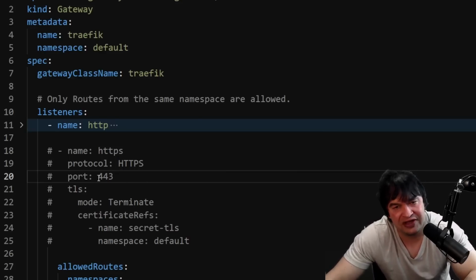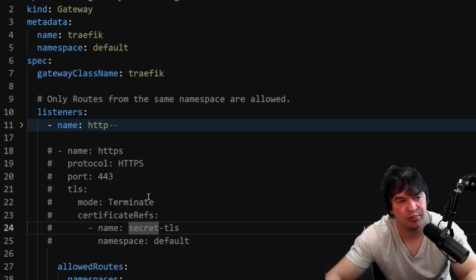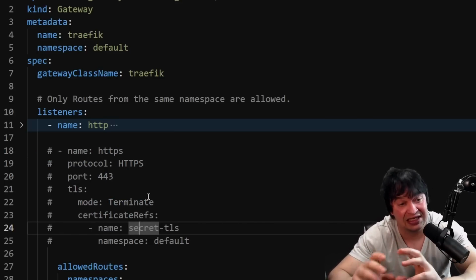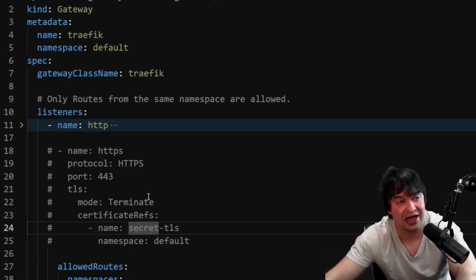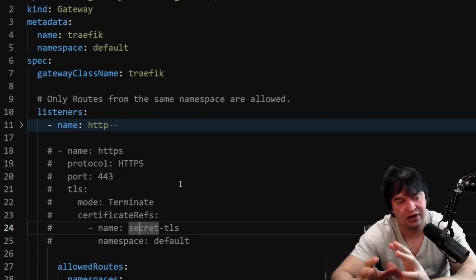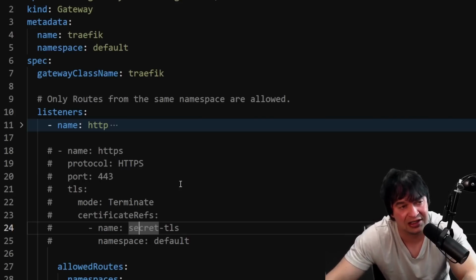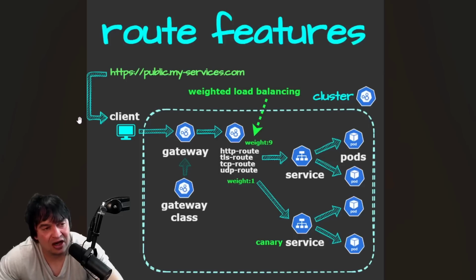Now, as you can see, all of these things are generally infrastructure concerns, like load balancers, the ports that are exposed, where the TLS is supported, where the certificates lie, and all of that. This means the gateway object will help us lock down, from a security point of view, infrastructure related things for our cluster. So it separates concerns a little bit. So that's the gateway class and gateway.